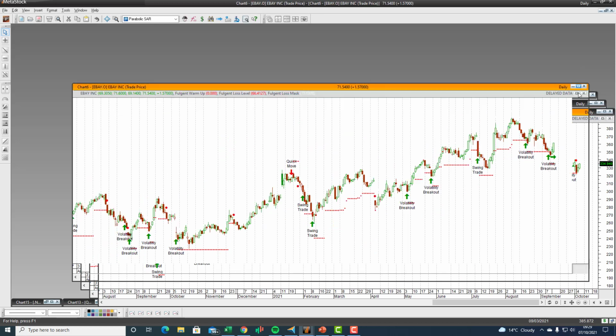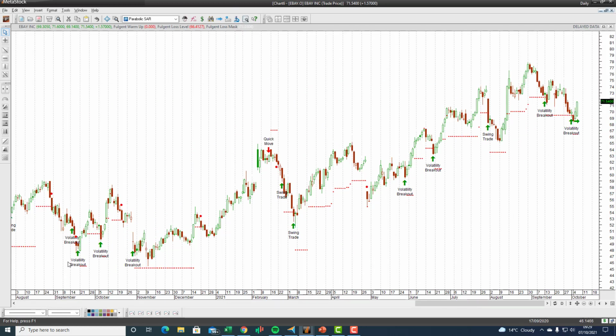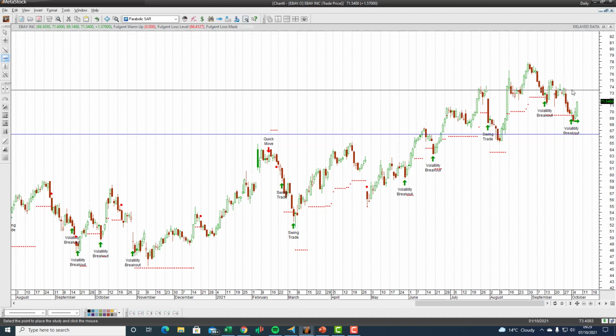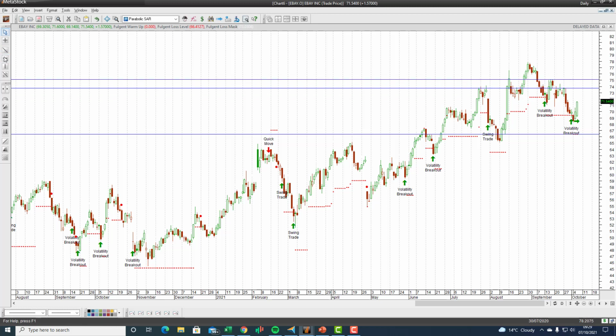Next up is eBay. Lovely trades on eBay. You can see over the last couple of months, if you were just trading eBay, you would have done pretty well. June, July, August, lovely swing trades, volatility breakouts. Look at that swing trade, lovely one there. Volatility breakout there. That one got stopped out, but the AI immediately issued a new one as the trade setup occurred. The trailing stop here is at 66, and then your upside profit targets would be this old resistance level there, just around 74, and then 75, and ultimately the high there is your upside resistance target in eBay. But a fantastic signal, fantastic AI to use to trade eBay, for example.